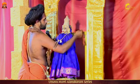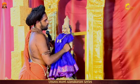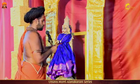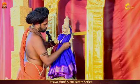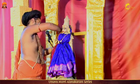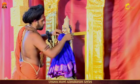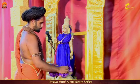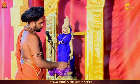Taking that same rope, I'm going to bring it through the hip of Devi Nithyanandeshwari. When I say hip, you will not tie it at the hip, you will tie it at the waist, so that you can give a good look to the hip of Devi. Now we have tied this much. Now this part, we are just going to take it and bend it in.